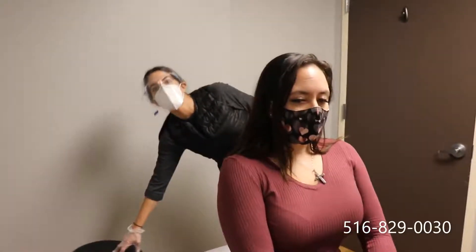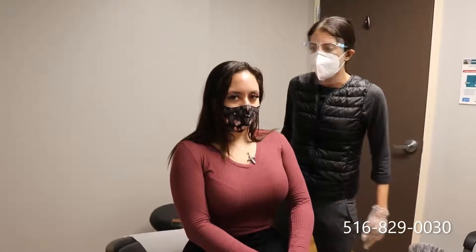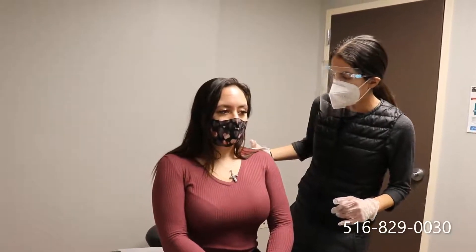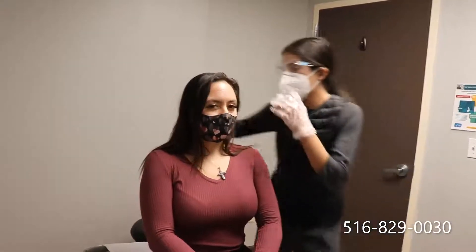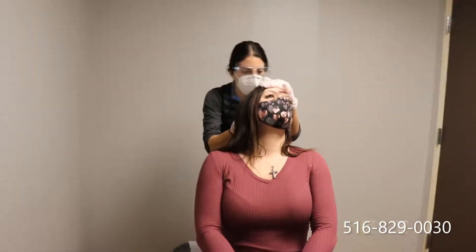This treatment is not as abrupt, but we do make sure to check for VBI before doing this treatment each time the patient comes in, just to cover our bases and make sure we're safe. Keep your eyes open — I'm going to be behind you this time. I'm going to lower your head into extension. We're going to stay in each position for about 30 to 60 seconds depending on your symptoms. If you have any dizziness, communicate that to me.